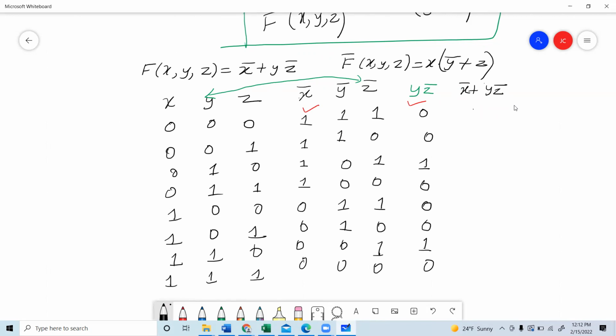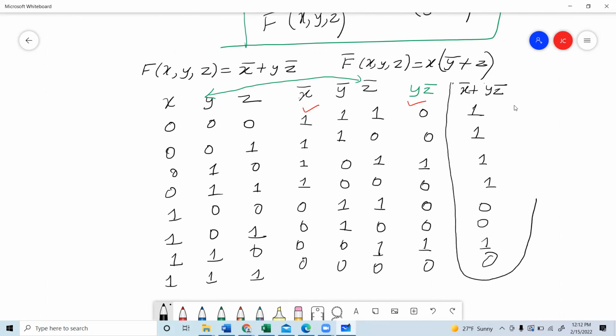What? Tell me, this output is going to be what, Sean? 1 and 1 OR with 0 is what? 1, and 1 OR with 0 is 1, and 1 OR with 1, and 1 OR with 0 is 1. 0 OR with 0 is 0. 0 OR with 0 is 0. 0 OR with 1. You have to look at the right column. So 1, and 0 OR with 0 is 0. So this is the output of the function, which is basically the function where I'm getting the output. This is not the complement form. This is the output of the function.